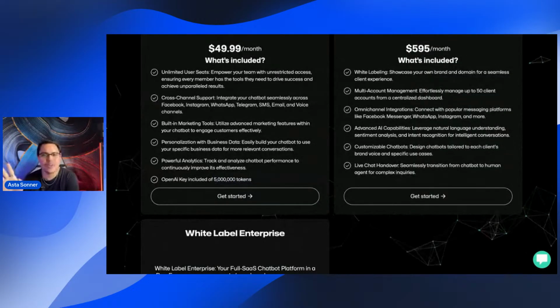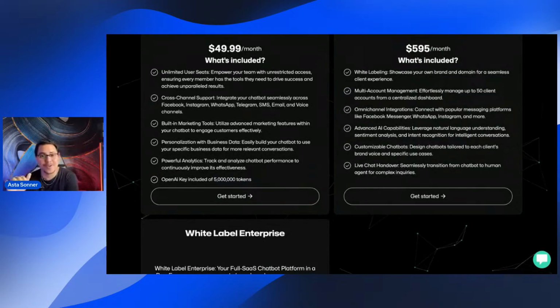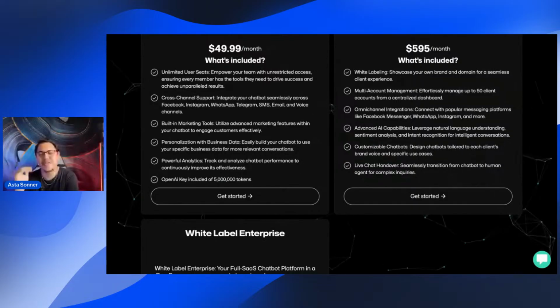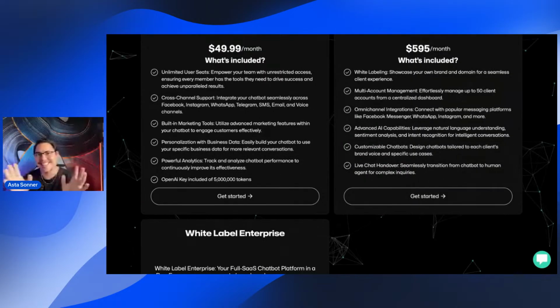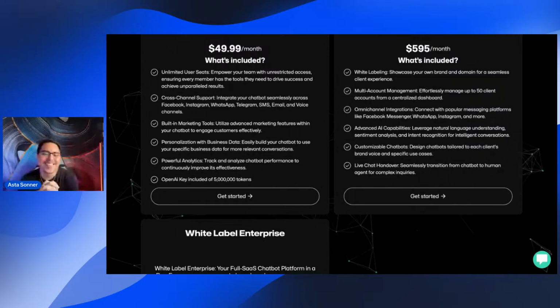And don't worry about getting close. I have very heavy usage and I've never hit the limit. And if you ever do come close to it, then of course we'll let you know. We'll send you a message like, hey, listen, you're getting a bit close, you're a power user.